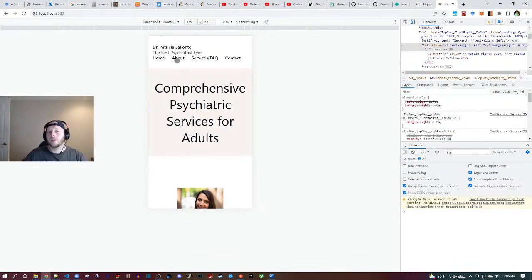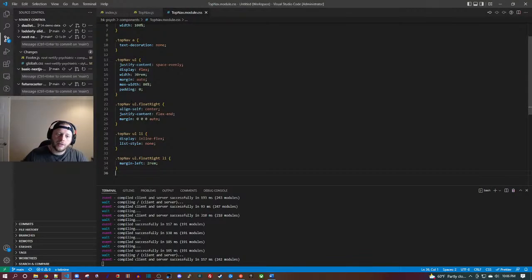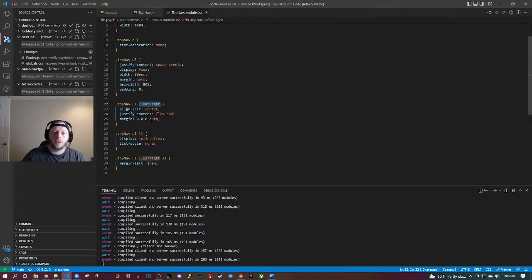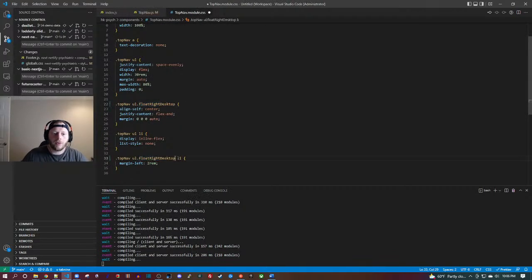Yeah, it literally needs to flip direction on mobile. Float right desktop. I'm going to call it float right desktop. Is it a stupid name? Sure it is. But it'll make it more apparent what's going on. So float right desktop.